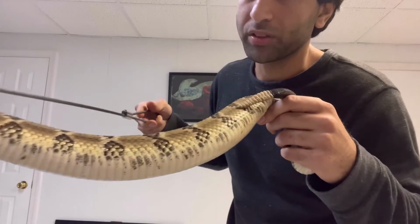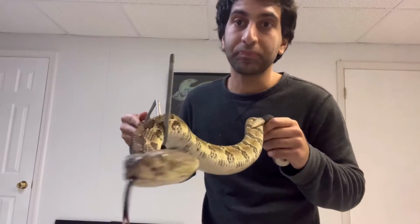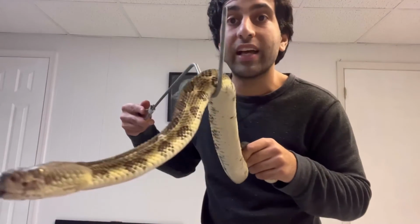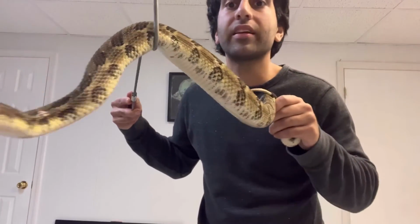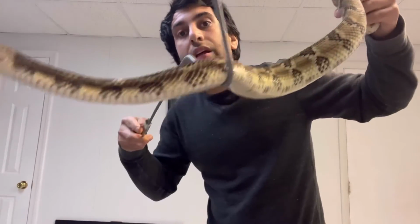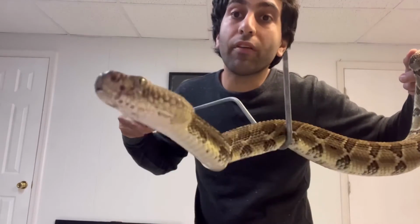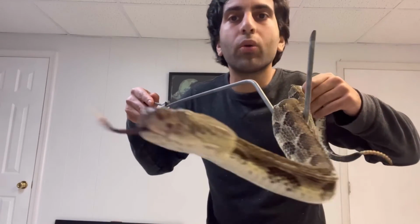These, of course, rattlesnakes will rattle to let you know where they are so they don't get stepped on. But they're very calm. I've caught thousands of these. Only one time has one struck, even if it's rattling. As you can see, it's been rattling throughout this video, not striking. But even out in the wild, I've only had one strike. And the reason for that, it was on the road. I had to run to get it off of the road really quickly. Spooked it, it struck. It's the only time.